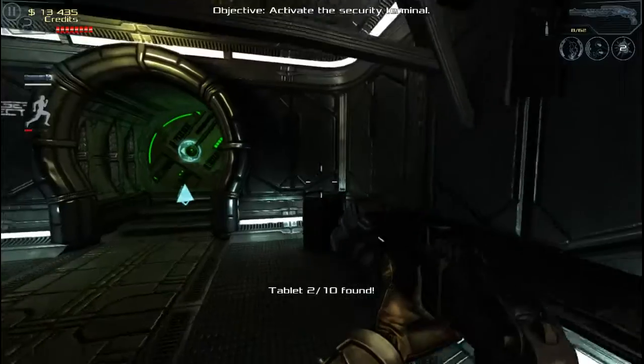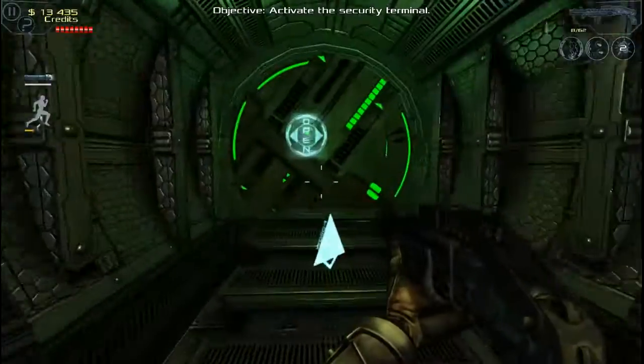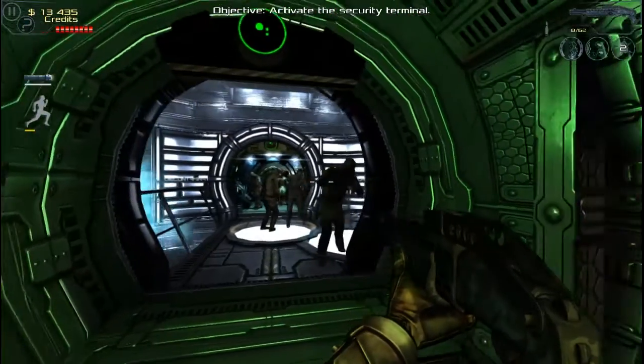Data pad. We suspect sabotage in the propulsion core. We'll need to investigate the matter on the spot.